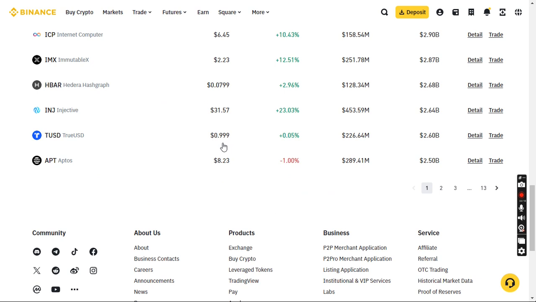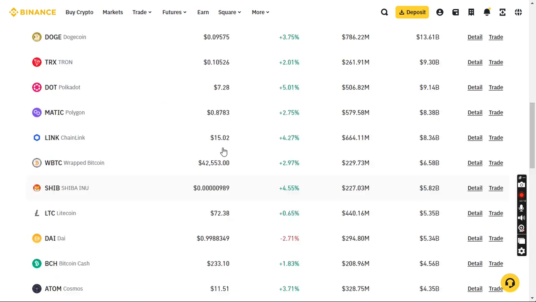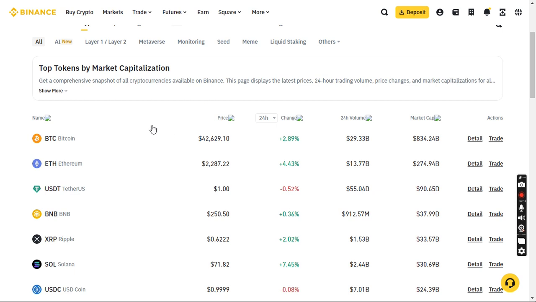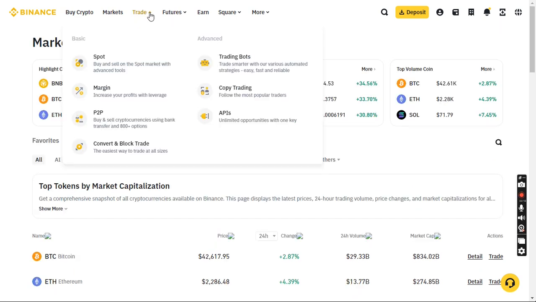It's still the same thing with the one on your smartphone. So in the market, they show you coins that are available for you to trade, to buy, to sell, and all that. You just see the coins that are here. Then when you go over to the trade aspect, which I explained, this is the spot aspect, this is the margin aspect, the P2P. I explained all these parts, so I won't go over this again.